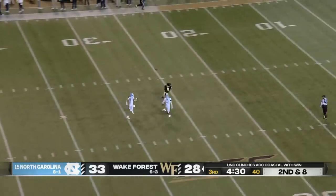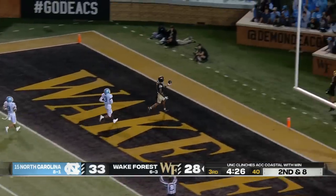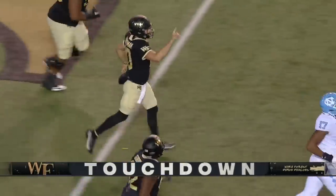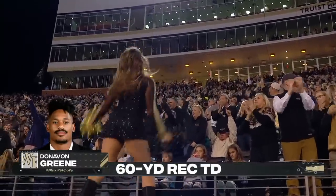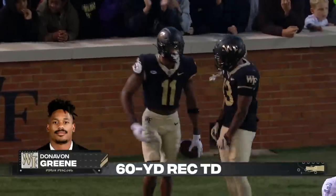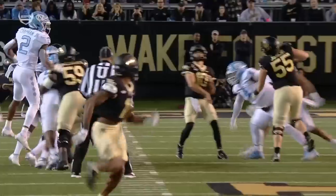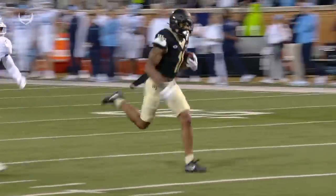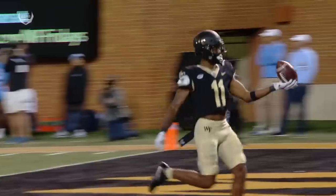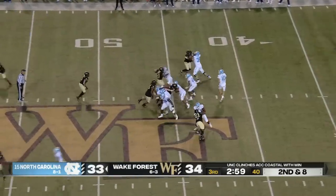Now he's going to go deep down the middle of the field, looking for Green — got him in stride. Goodbye. Touchdown, Donovan Green — 60 yards. And that's his second touchdown today. Decides to now bring pressure, they bring six. What does that mean? No safety help in the middle of the field. Look where Donovan Green runs it — beautiful catch. You'll stay on the field if you can handle the big moments of the game; otherwise they're going to pull you out.